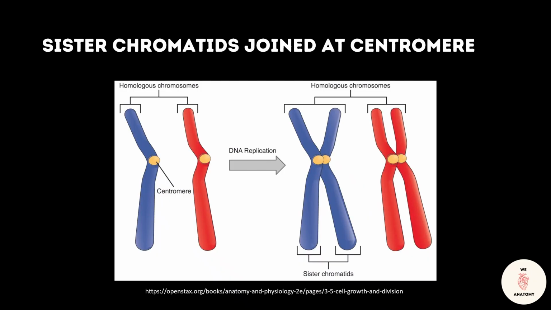After the S phase of DNA replication, the cells contain two copies of DNA in the form of sister chromatids that look like an X and are connected at the centromere, which you can see here, this yellow is the centromere. So in a non-dividing cell, we have these two homologous chromosomes. In the dividing cell, once we have replicated our DNA, we now have two copies of each of those strands of DNA, one from each parent. During mitosis, you will see that the sister chromatids are pulled apart, so each resulting cell ends up with a single copy of the DNA.